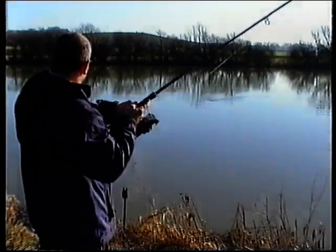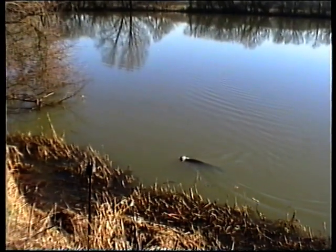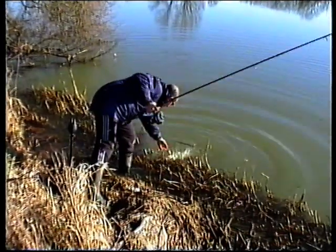Well, Steve's into his second fish of the day. This one's on a mackerel, he's boated out to the other side. Be a log. Look at it. Log with fins. Breathtaking action. Look at it go. Mackerel's doing it as well. Fat. Yeah. 2-0 to Steve. That's not a bad fish, that.